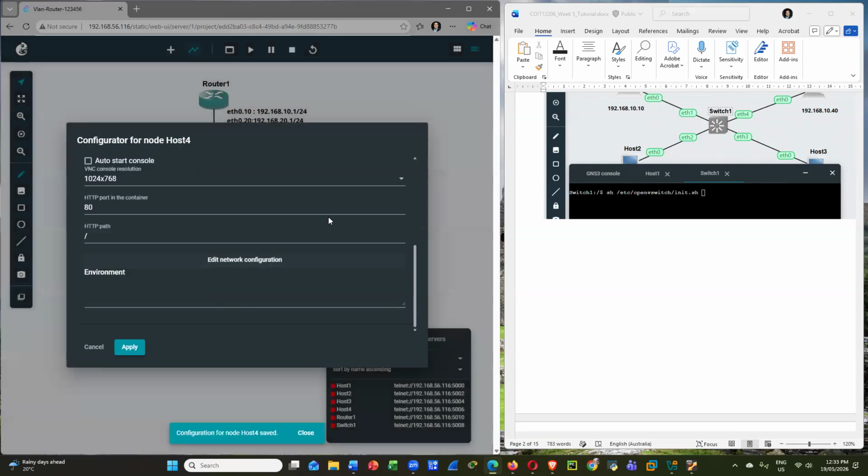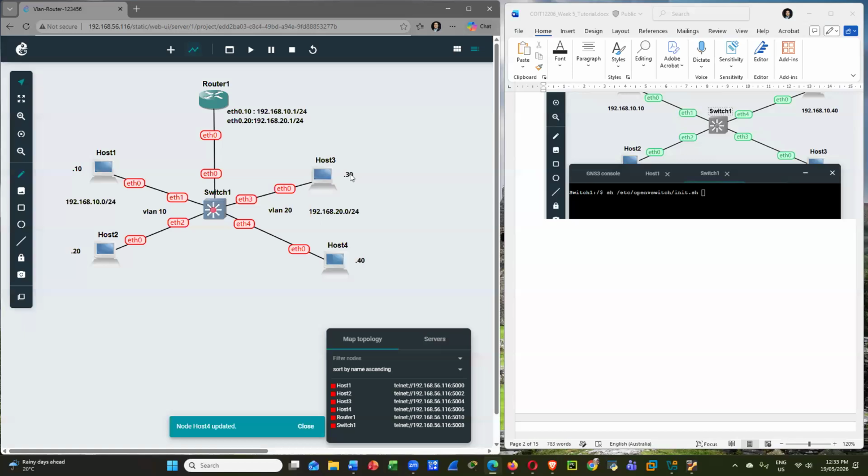So that has become right now 20.30 and 20.40, and this one becomes 10.10 and this one 10.20, and the gateway for each one of them is 20.1 and 10.1. Okay, now let's go over here and see what we will do.